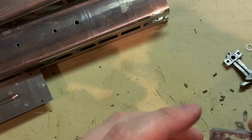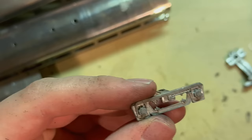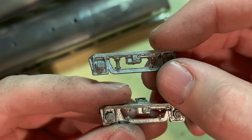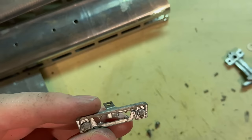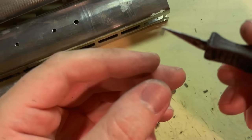While those parts are soaking and de-rusting, I also pulled the trucks back apart so that I could clean up the side frames and get the spring details in. I've already done that on one, which you can see here. Springs are steel, kind of heavy, so they snap in tightly and don't need any glue to hold in place. But they only include the exact number that you need, so you've got to be absolutely careful putting these in. I'm just putting it on the edge of a knife here.